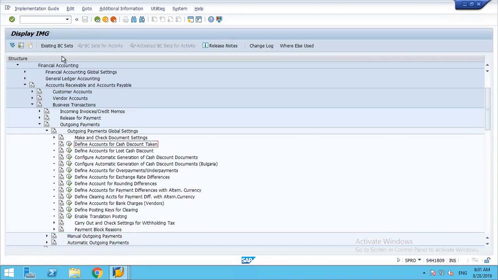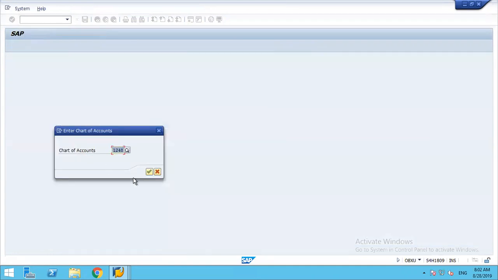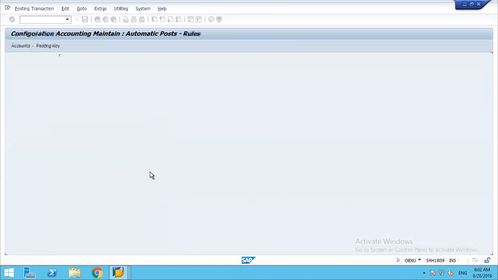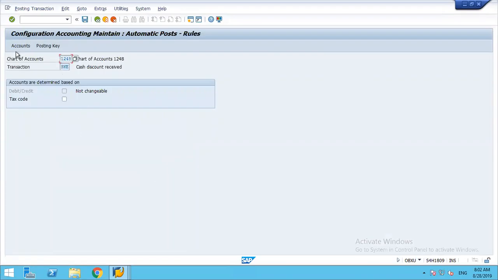Define accounts for cash discount taken. The path for this is IMG, financial accounting, accounts receivable and accounts payable, business transactions, outgoing payments, outgoing payments global settings, define accounts for cash discount taken. Just execute. I'm just saving.